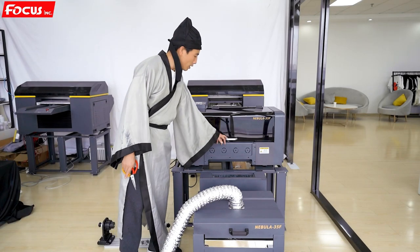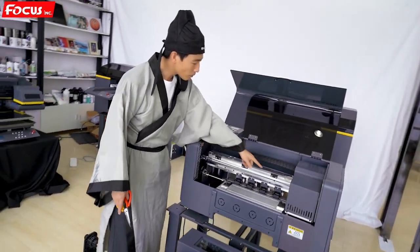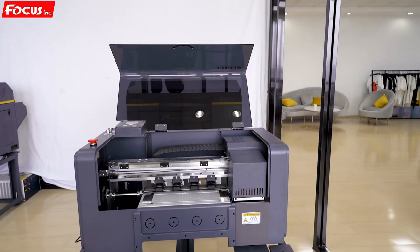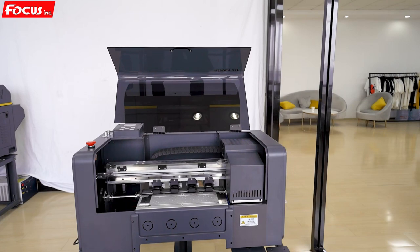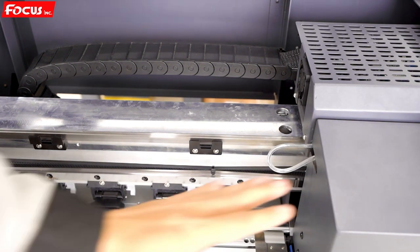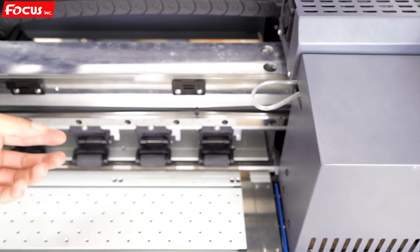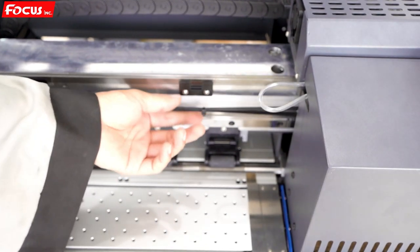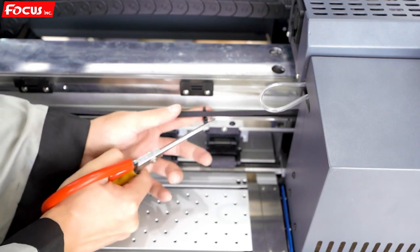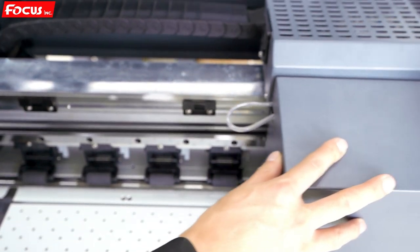Next, we need to open the cover and release the carriage belt. When we open the front acrylic cover, we can see the carriage. The carriage is locked before delivery to prevent it from shaking and to protect the printer from damage. There are buckles locking the belt. Find scissors and carefully cut the buckles — be careful not to cut the belt itself, only cut the buckles. After cutting the buckles, the carriage can move freely.